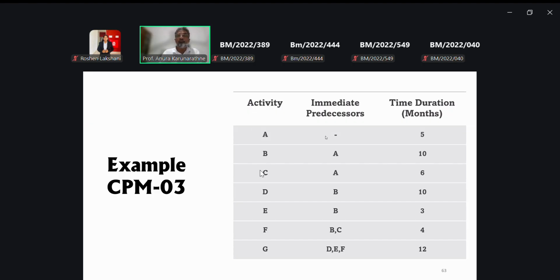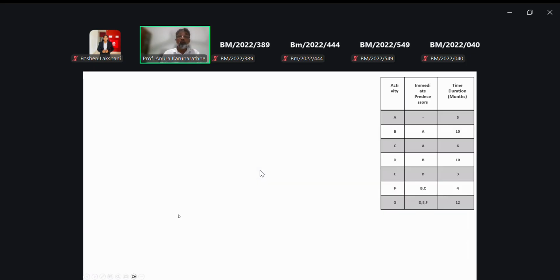I think you are given enough time, right? This is example number 3. So the first task is to draw this network diagram here.